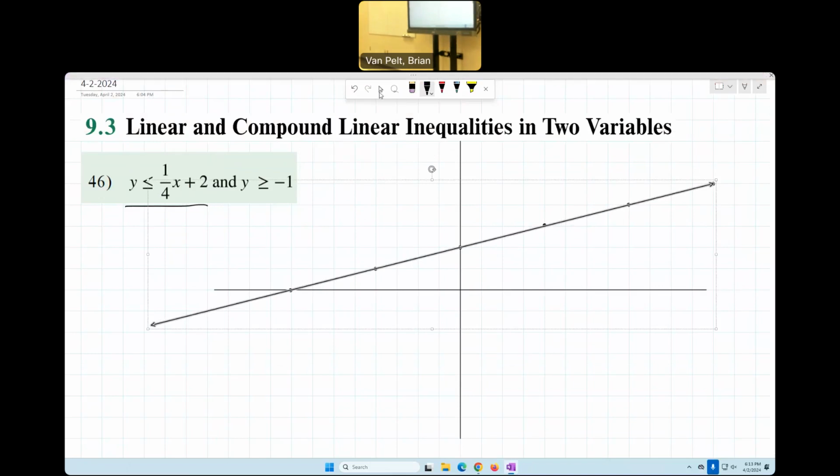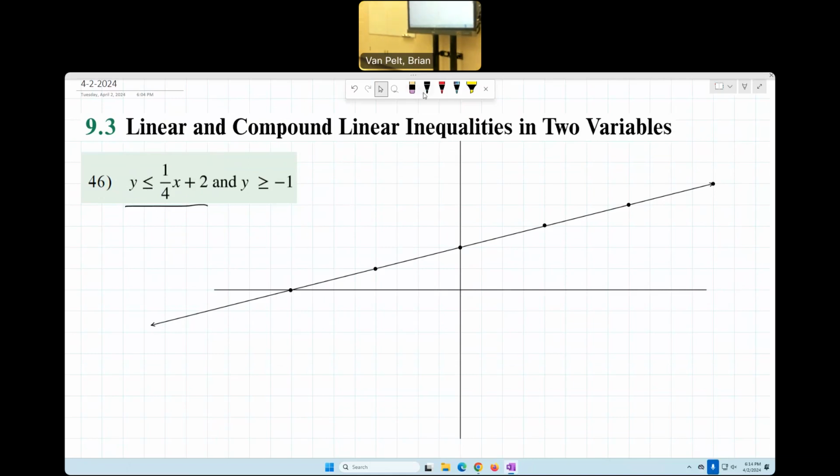All right, back to this. We're not doing the other one just yet. Can you tell me how you would shade this right now? Should I shade above or below? Try 0, 0, and it will be true. You can try it, but remember I said you can also tell just by this: y is less than or equal to, and y controls the vertical. So it would be down below. Since y is less than or equal to, you're doing the lower one.